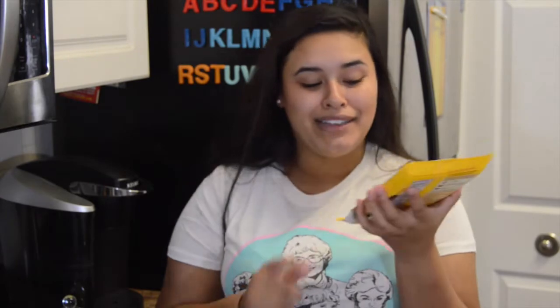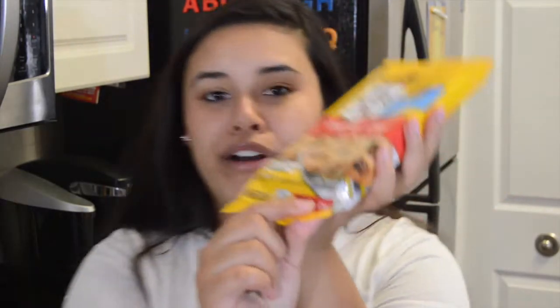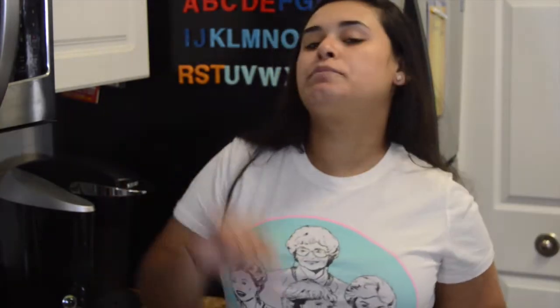I was on the internet the other day seeing all these pictures of people talking about some edible cookie dough and I thought, it's cookie dough — all of it is edible. But then I realized you're not supposed to eat the cookie dough you buy because it even says on the packaging: do not consume raw cookie dough. Supposedly it's really bad because of the eggs and all that stuff. But then I thought, does that mean I can never eat cookie dough again? I love cookie dough! But then I learned you can just make eggless cookie dough, which is completely safe to consume — you can eat it by the bunches, completely guilt free. Let's see how it works.